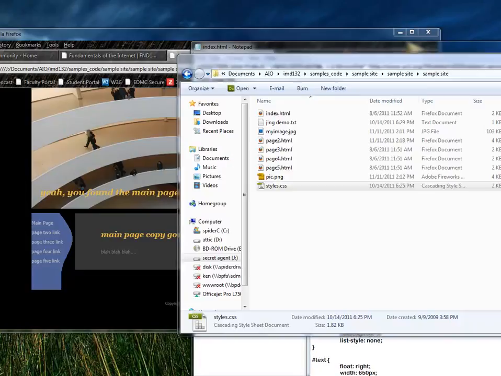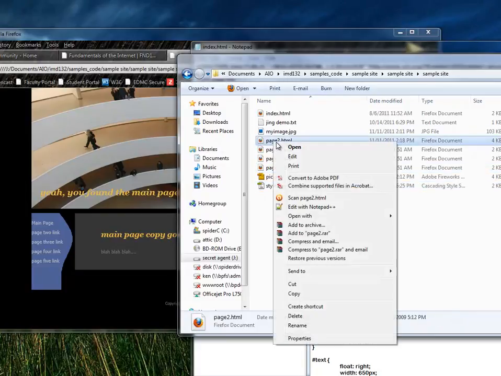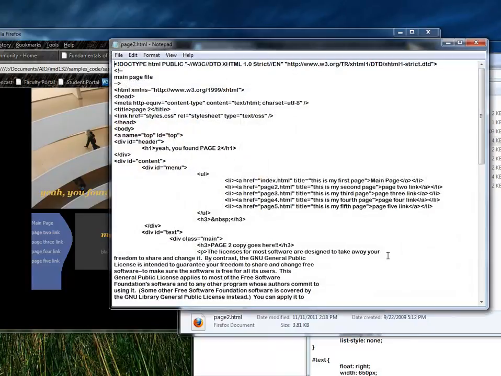So I guess I will open up page 2 just to talk about the back to top links. Going to open that up in Notepad, and if we notice this anchor tag right here, and again it is an anchor tag because it's the A tag. A is for anchor, and then the attribute is name equals top, and I have an ID for it as well, which is top as well. Why would I have two attributes, one for an ID and one for top? Well, if I wanted to style this back to top for whatever reason, I can also refer to the ID here.